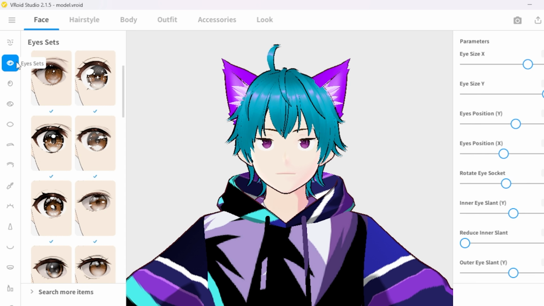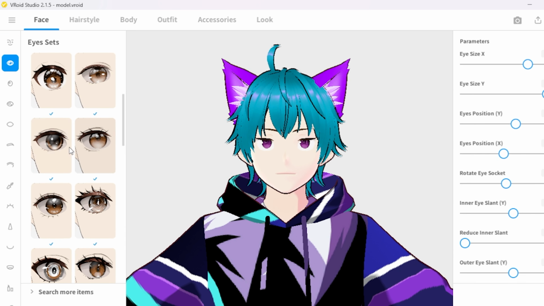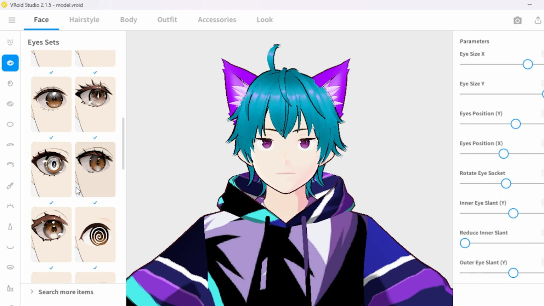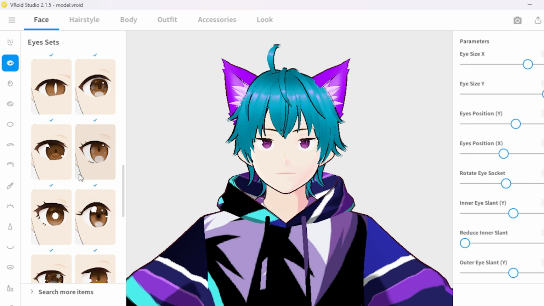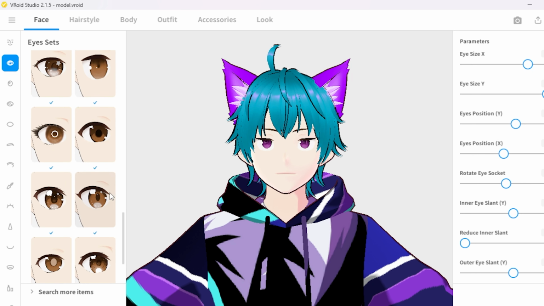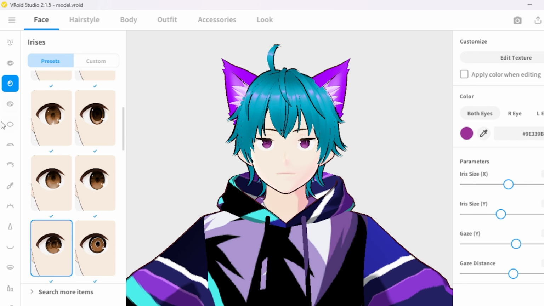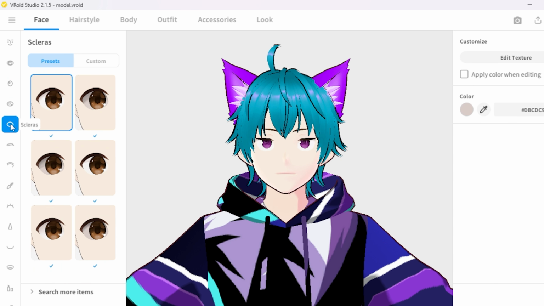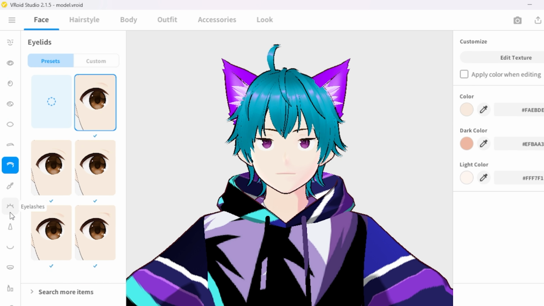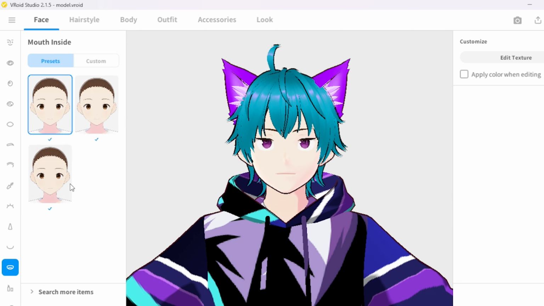You can customize the eye sets. You can customize the eyes, for example, the pupils, how you want your eyes to be designed, how bright, how dark. You want it to have a shallow look like mine. Mine barely has any emotions. You can customize anything from your avatar, from the eyes to the eyelids, eyebrows, nose, even the mouth size.